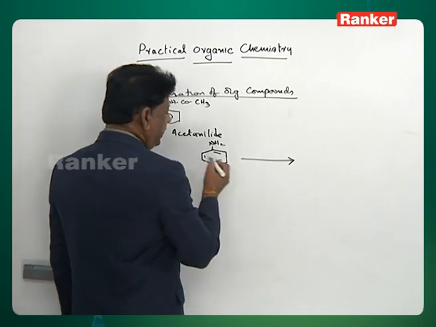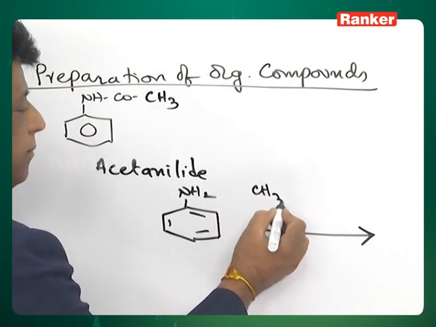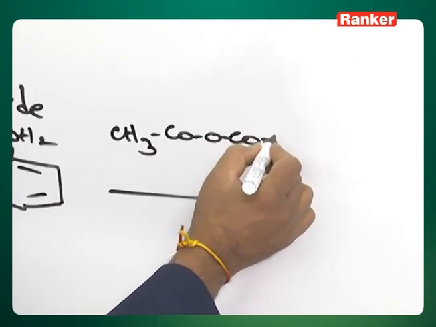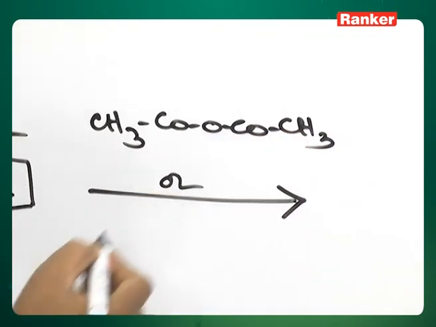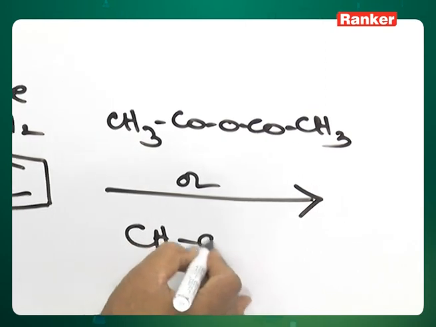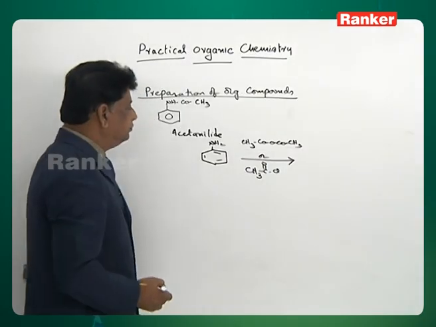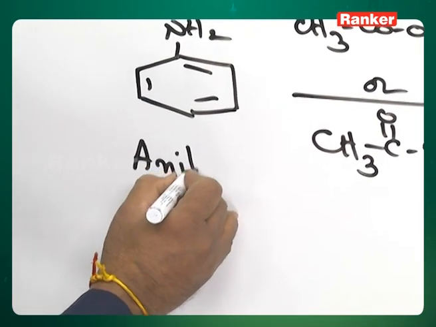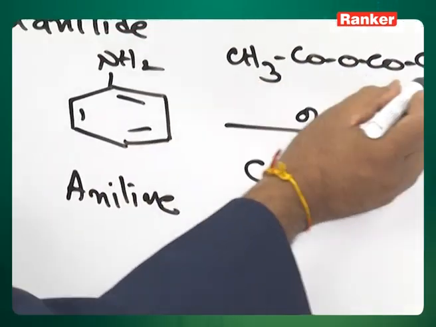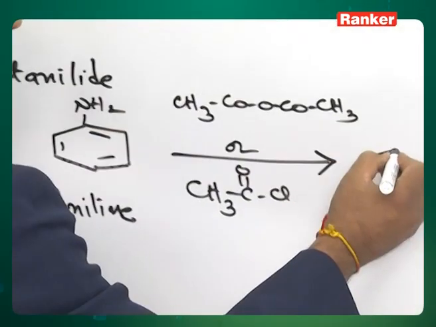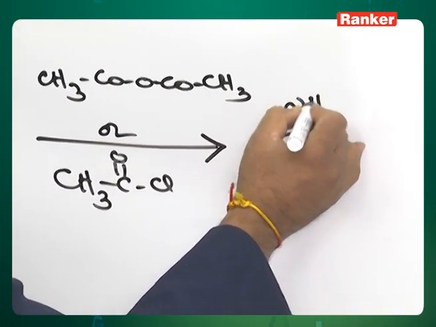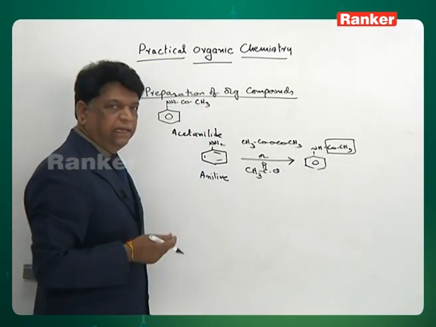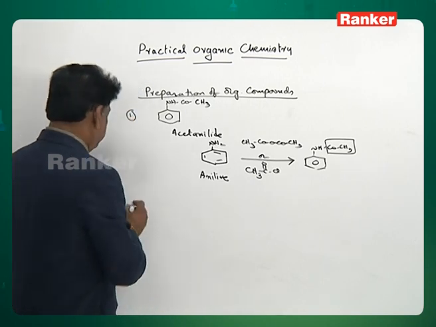So, for acetylation, you take aniline and add acetic anhydride, or you can take acetyl chloride directly. Thereby, the acyl group can be introduced into the aniline. Take aniline and add acetic anhydride or acetyl chloride, and acetanilide is formed. The formed compound will have some extra group. What is that? This acyl group will be there, that is all. Acetylated aniline is acetanilide. This is the first compound.